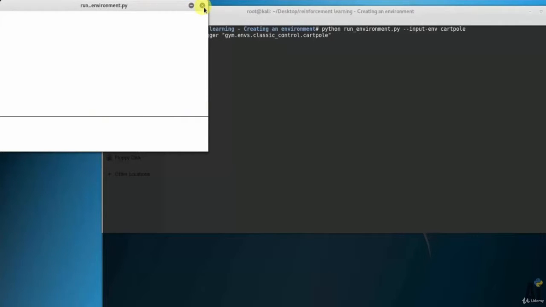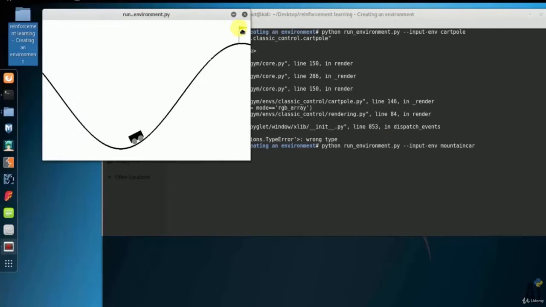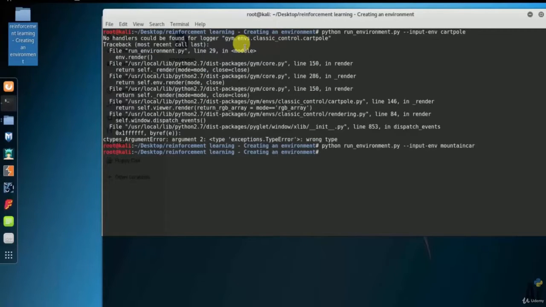Here you can observe. Let's use a different argument, that is the mountain car argument. So let's run the command python run_environment.py mountain car. If you let it run for a few seconds, you will see that the car oscillates more in order to reach the flag. It will keep taking longer strides. If you let it, it will reach up to the flag. So this is how the reinforcement technique adapts to the atmosphere and trains itself.